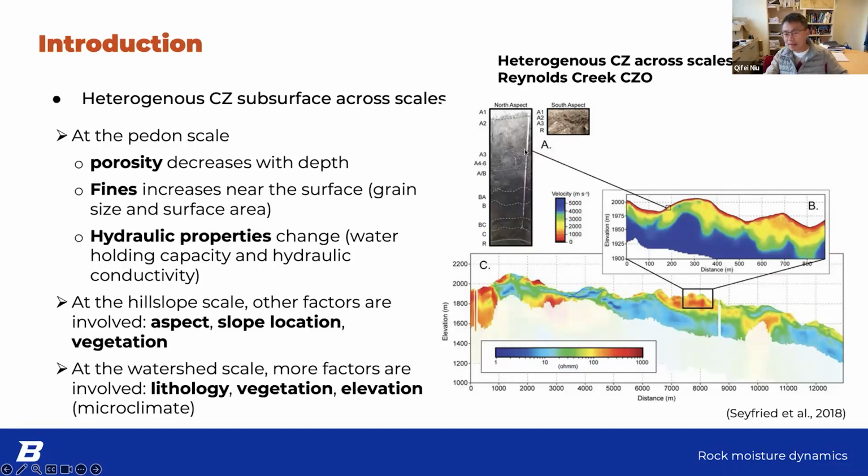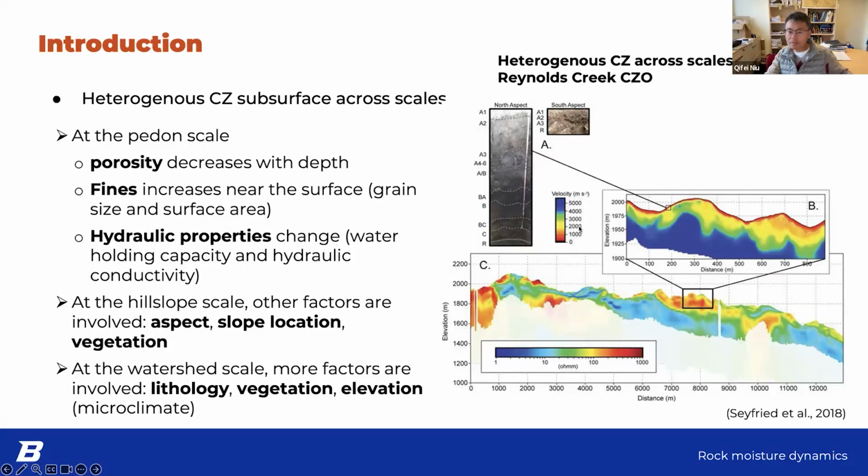And then if you look at figure B, that pit is only on a slope. The slope is about 800 meters. You can see this soil pit is only at the near surface, and then going deeper, this is the seismic velocity image. The red color, the low velocity, indicates soil. Below that soil layer is fresh bedrock.